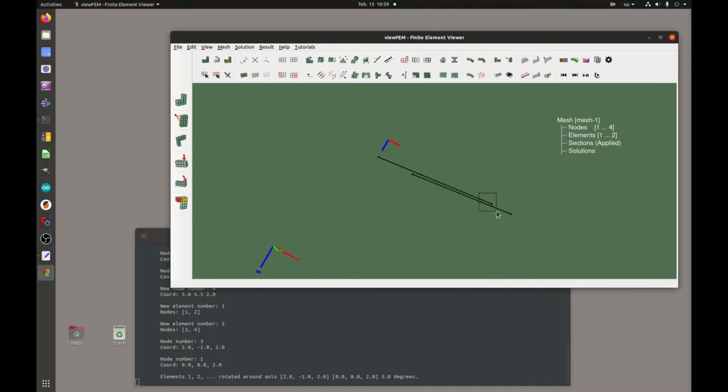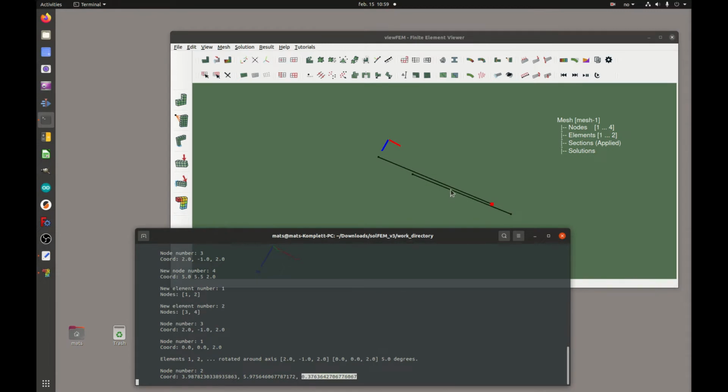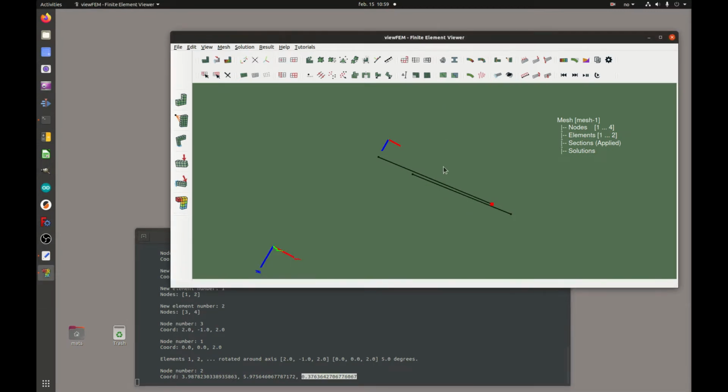Let's just double check how far it is from the origin. So yeah, that's pretty good. Now we want to split up these elements into smaller elements so that we can add more elements in between here.